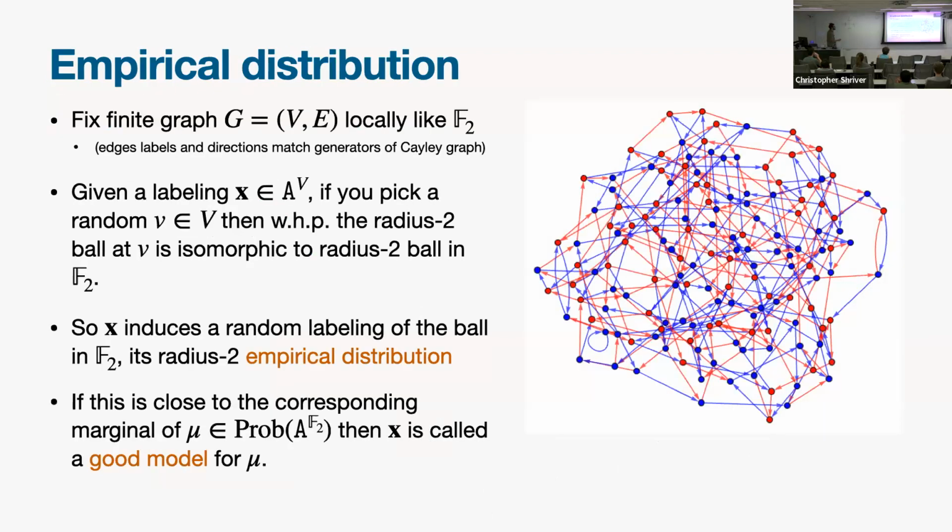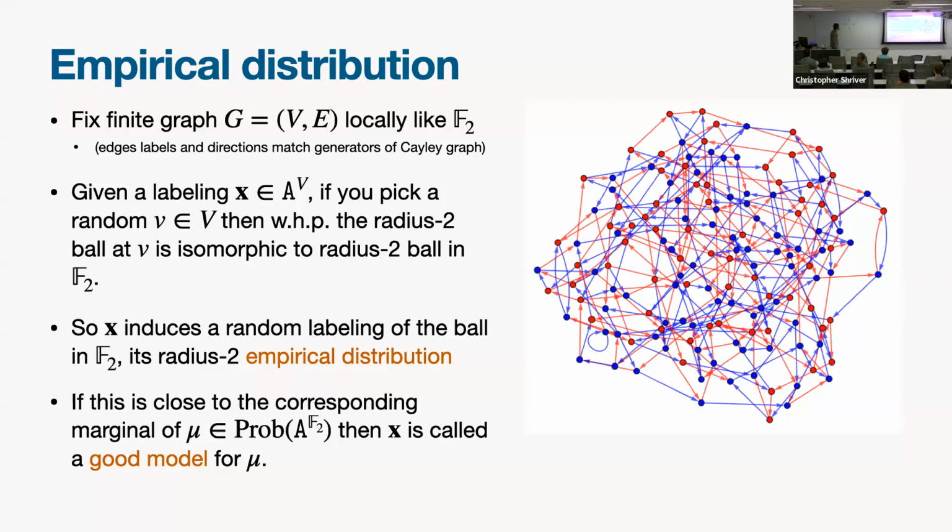Okay, here's a nice random regular graph. As we talked about, it's locally like F2, at least if there are enough vertices. And I'm adding some structure here, which maybe not everyone has seen this week: a few people have actually used the permutation model already, so that's what I'm doing here. I'm drawing two uniformly random permutations of the vertex set, a red permutation and a blue permutation. And I'm not forgetting which was red, which was blue, and which direction everything is going. That's a nice thing to do because it lets you match things up with the Cayley graph of F2 in a unique way.